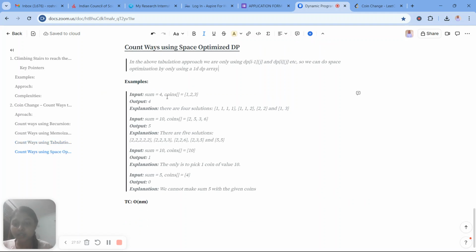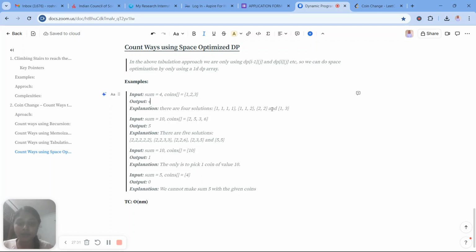Now let's take an example. Here we have the input sum 4 and coins 1, 2, 3. What are the possible combinations that make the sum 4? They are 1 1 1 1, 1 1 2, 2 plus 2, and 1 and 3.